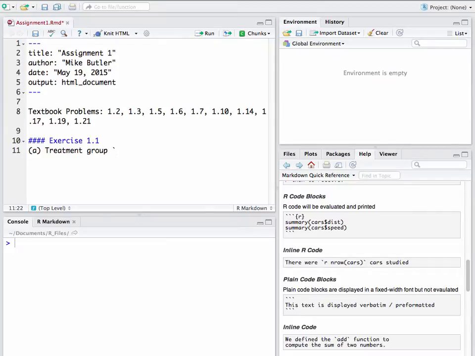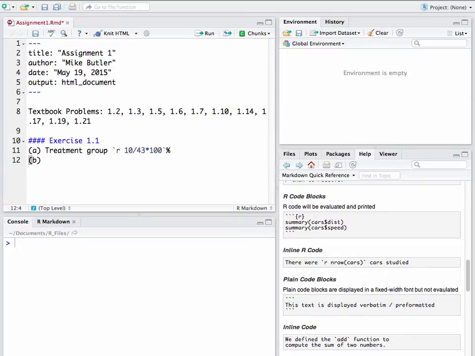So when I open a tick, that tells R that I'm now doing R stuff, but even more importantly, I have to put an R there. So tick R says, go do something in R for me. Now I wanted to calculate the percentage. Well, the percentage of the pain-free were 10 divided by 43, but I'm going to say times 100 so that'll make it into a percent. Now I close the tick, not with a 1, with a tick, there we go. And then let's put a percent symbol there, okay? And then we'll hit a double space and hit a return. If I don't put that double space in, it'll put them all in the same line. So that's real important for the double space.